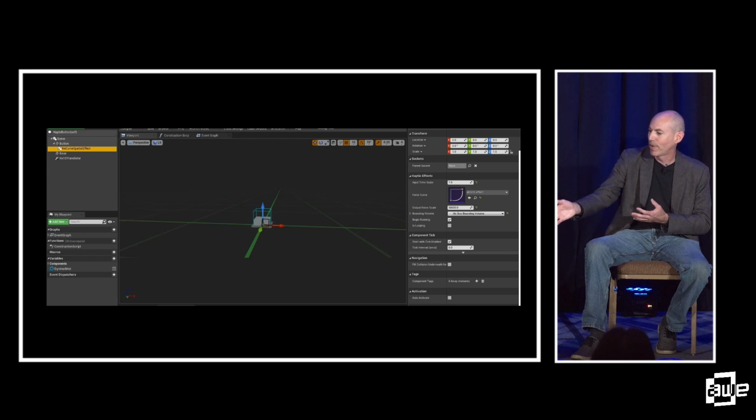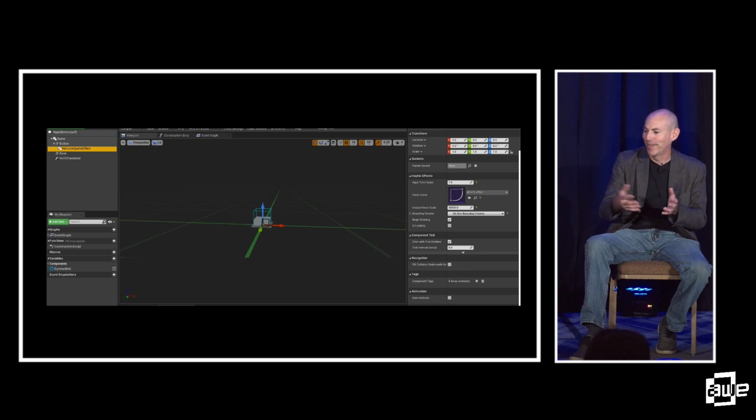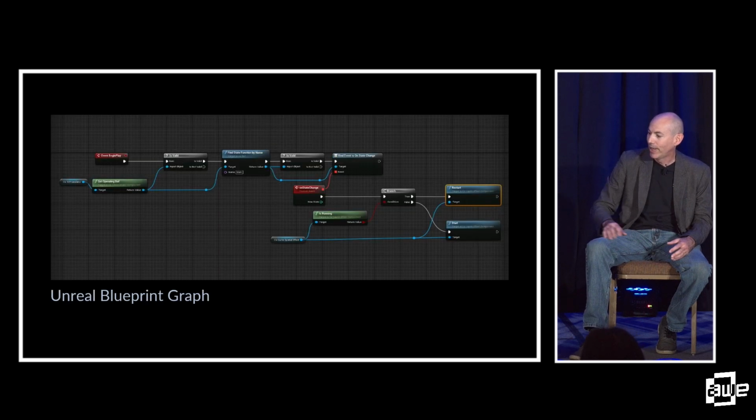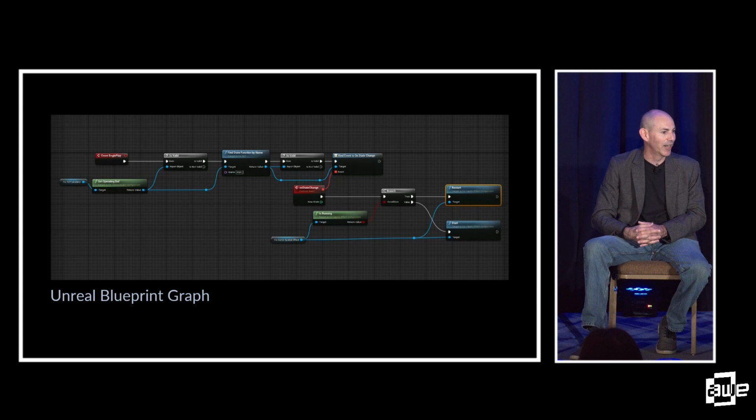There's a translator component. This is inheriting from a physics constraint. Unity and Unreal call them different things, but under the hood in physics, it's the same exact thing. And then we have our effect also. And that's all the blueprint code needed to set that up and have that play that effect.